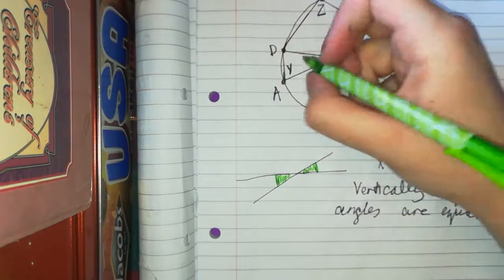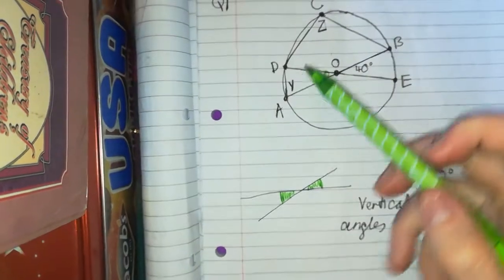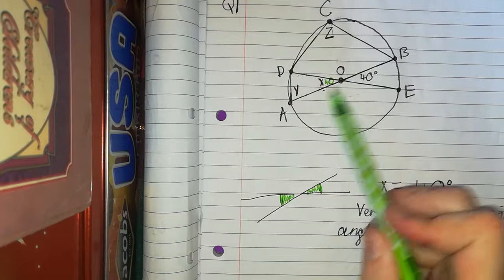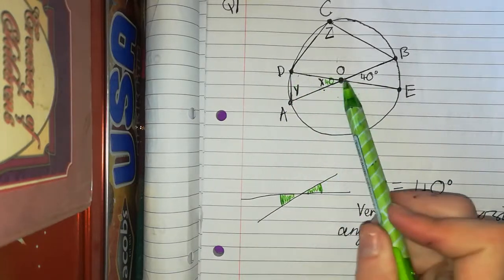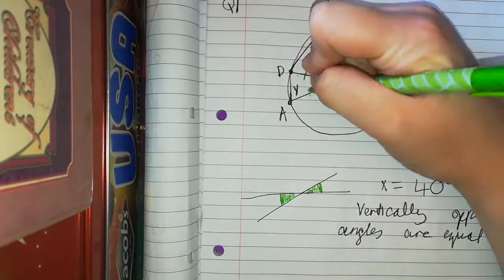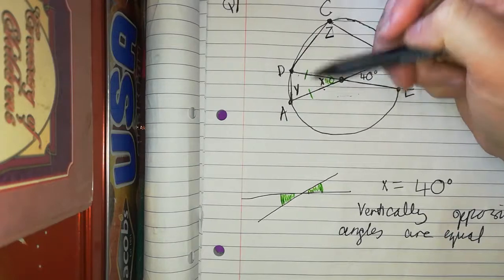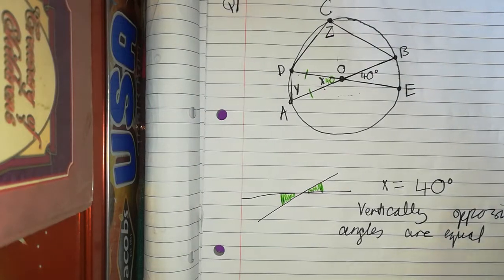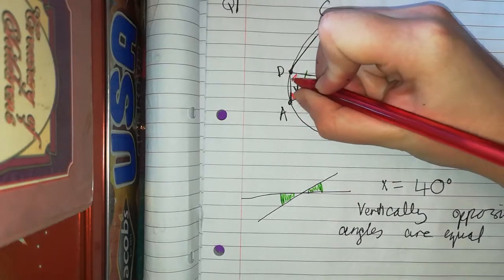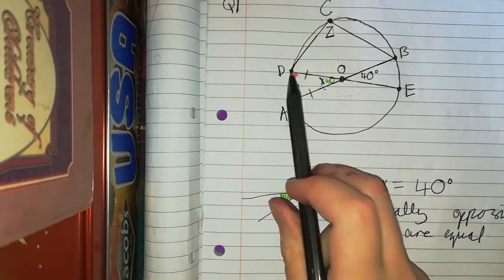And then we're asked to work out the size of angle Y. So now we know that X is equal to 40. If we're looking at this as a triangle, well, this is the radius. This is the radius because it goes from the centre to the edge, the centre to the edge. So this is the same length as that length because the radius is always going to be the same length. So now we have an isosceles triangle. In an isosceles triangle, the two sides that are equal, the angles opposite those sides are also going to be equal. So they're going to be the exact same angle.